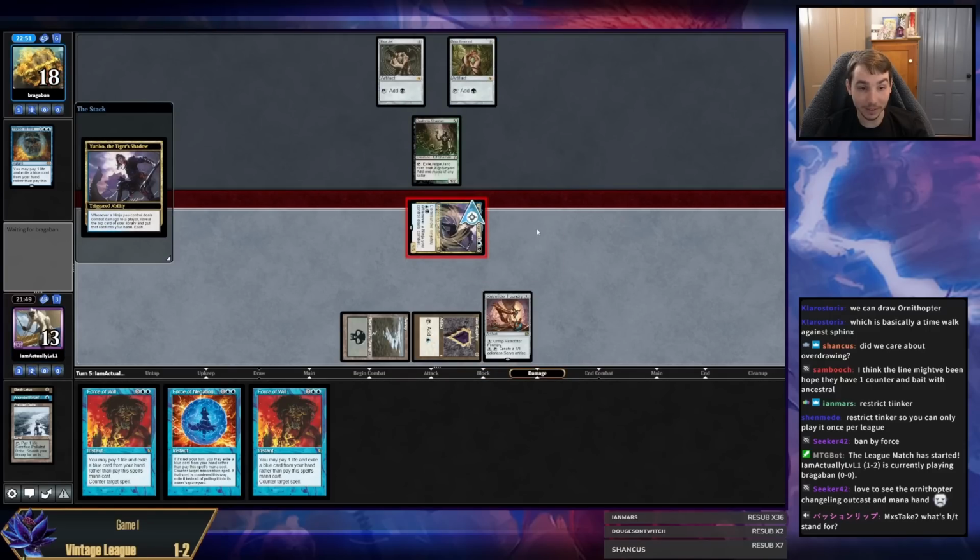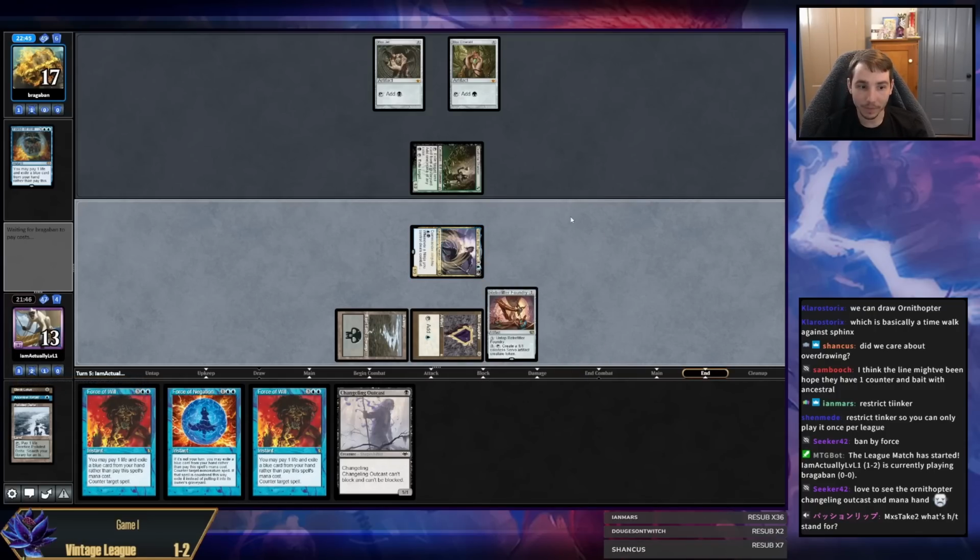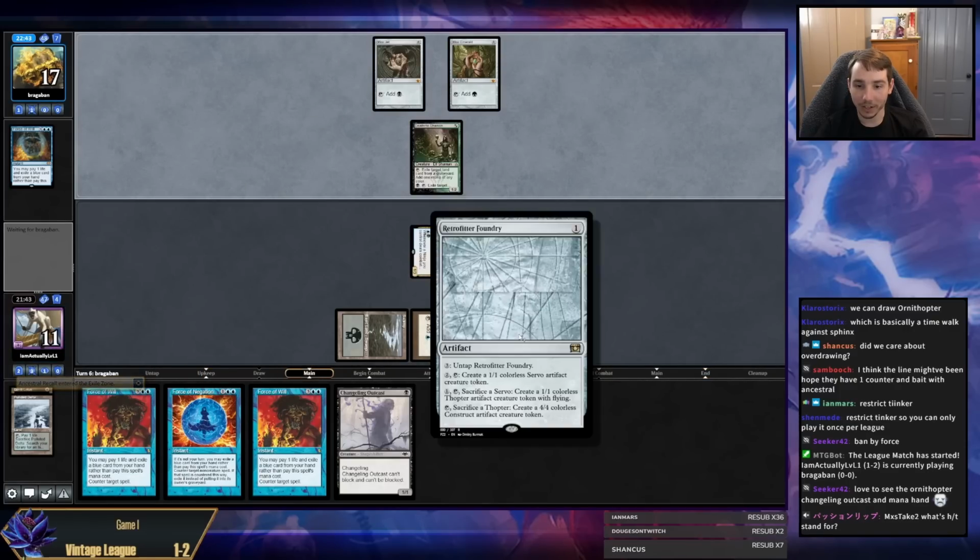Ooh, it hit! What do I draw? Changeling Outcast. That's actually not bad. Like, that's an unblockable ninja. Okay. Things are on the up and up. My opponent is continuing to eat my life total. There's also a Changeling Ninja and a Thopter.